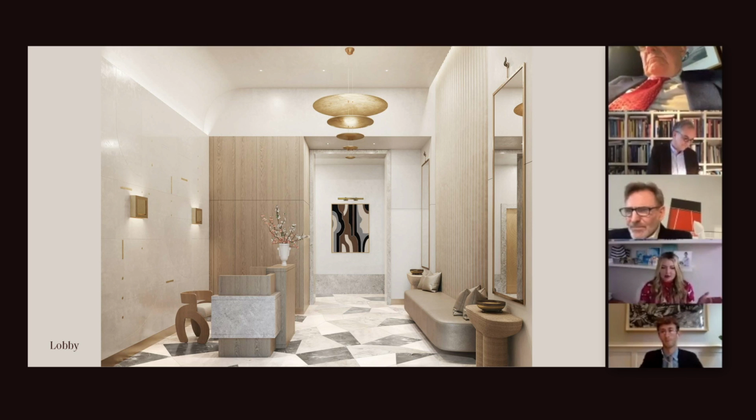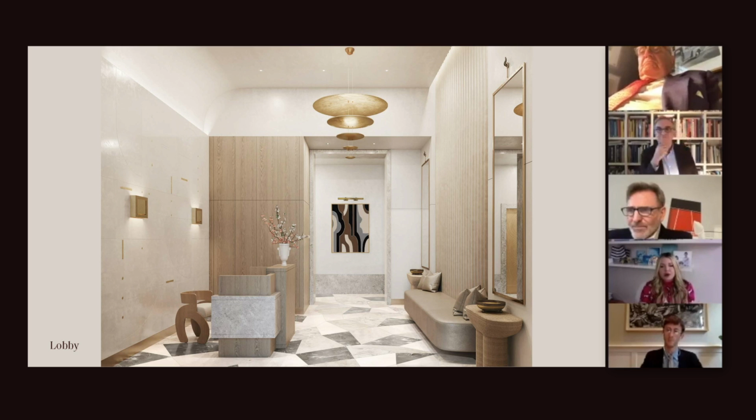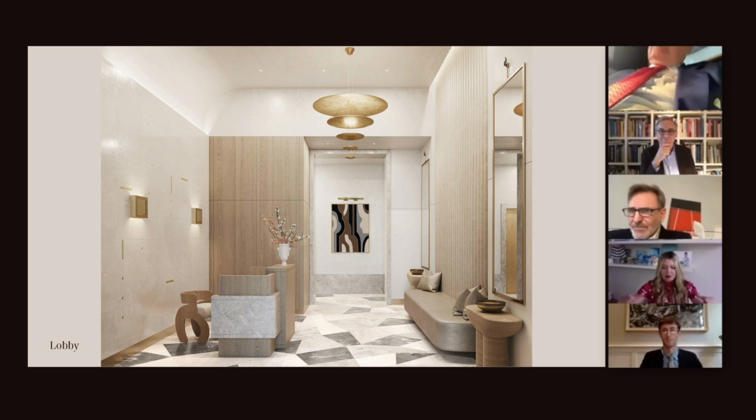Anyone who goes up and down Madison Avenue will see this building in all its beauty. For me, the interiors, it's going to be the residents of the building and their family and friends who see it. And so it gives me the opportunity to be a little bit looser and freer and perhaps bring a more personal point of view to the interiors. And here's this moment where I'm saying it's a bit of an homage to what I think Andre Putman did so brilliantly, and that is to say, you don't really see it here, but at the entrance, what happens is you come through these beautiful doors through this facade, and there's immediately a nice intimately scaled foyer.